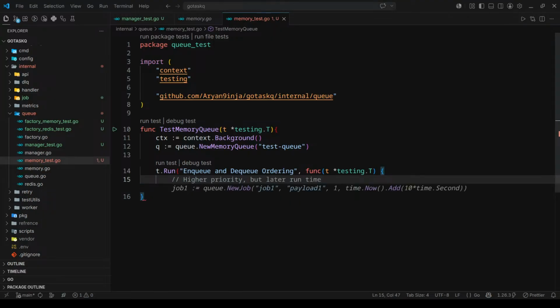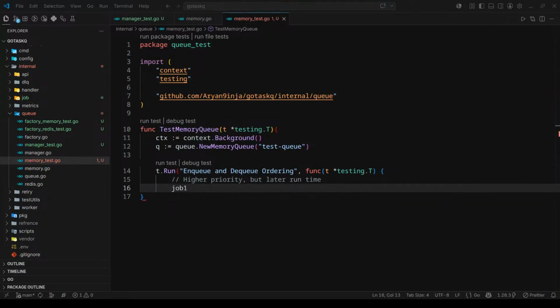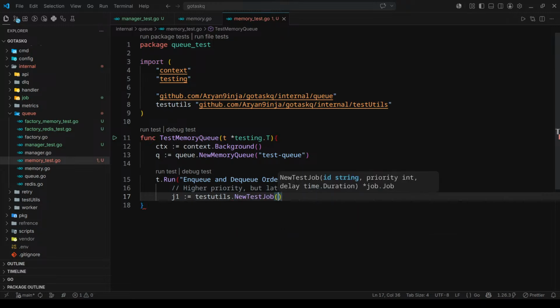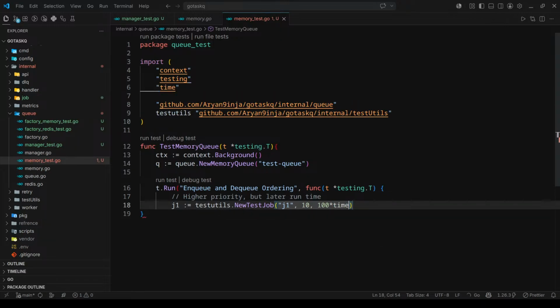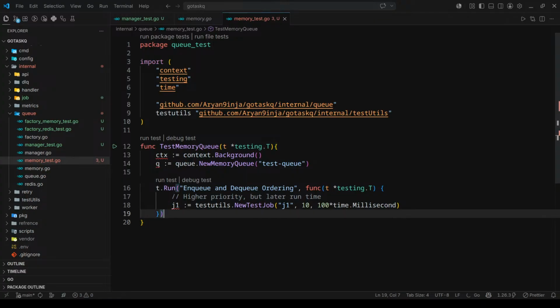Job one, J1 equal to testutils.NewTestJob, which will have ID J1, and the priority, let's say priority is 10, and 100 milliseconds delay. Milliseconds, sorry. Yep. So we created a new job.